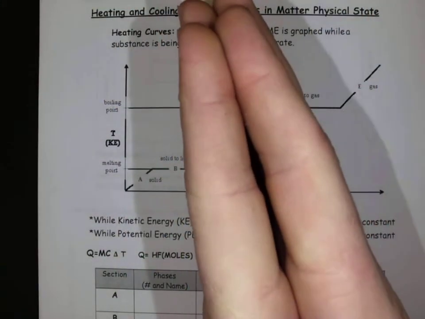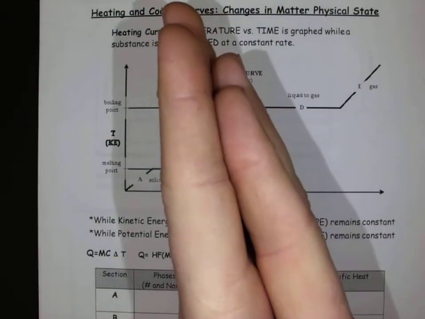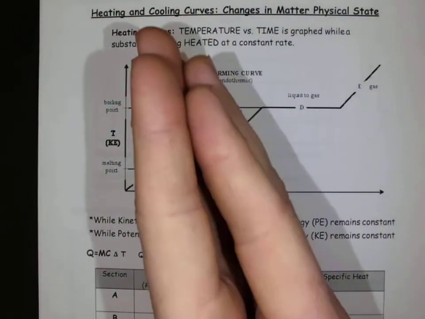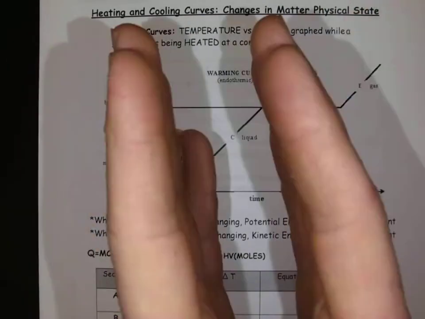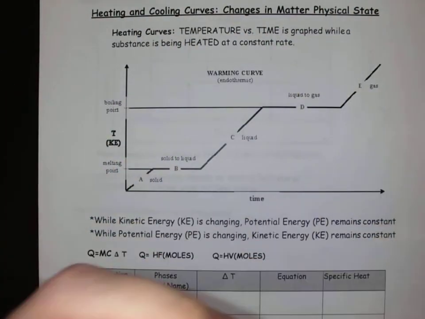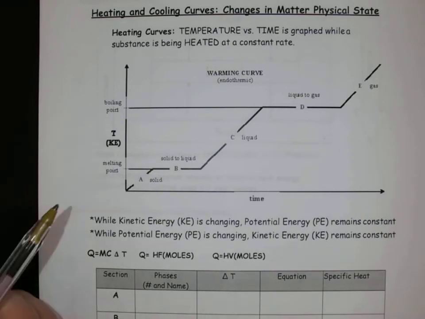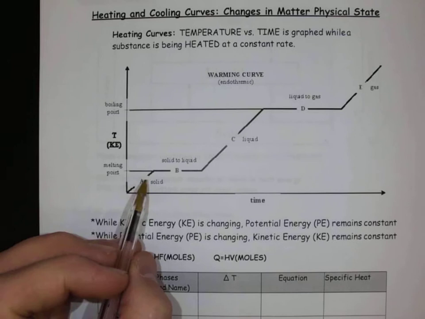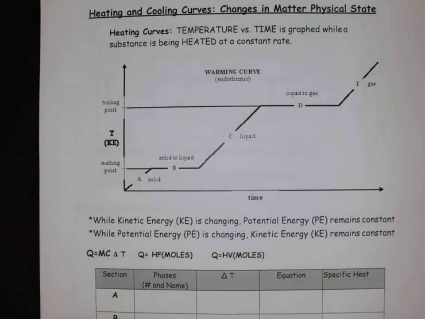Okay, so to get to that liquid, we have to separate those particles a little bit and break those intermolecular forces. And then, to go from that liquid all the way to a gas, we have to further separate the particles, so much so that we totally remove and overcome those intermolecular forces. Okay, we're going to use this graph a whole lot throughout this unit.